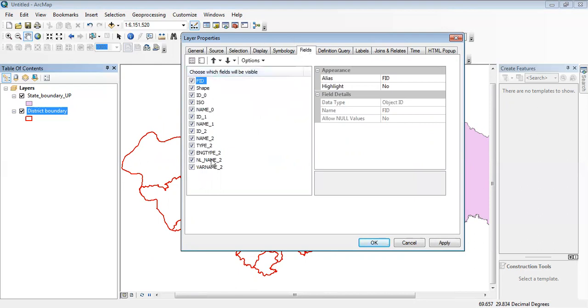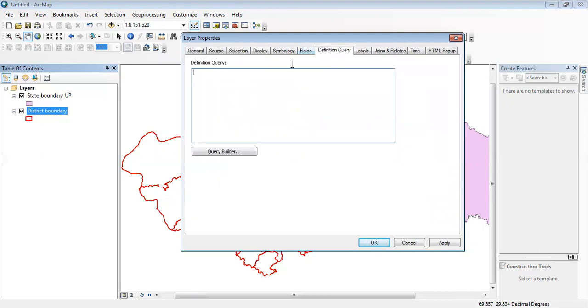These are the fields of our shapefile, indicating how many fields are in the attribute table. Now the next one is the Definition Query. This is a SQL query, and using it, many queries can be solved. The next one is Labels.